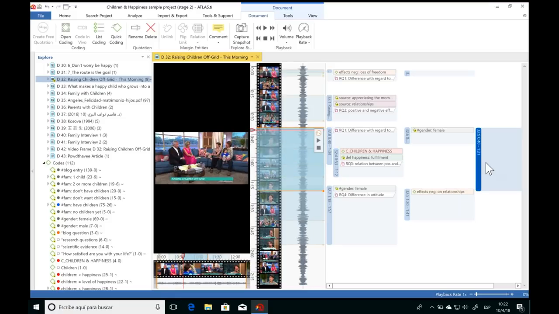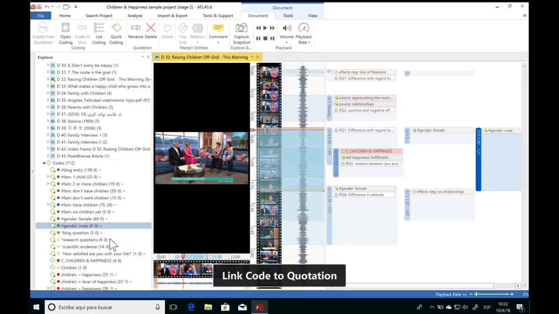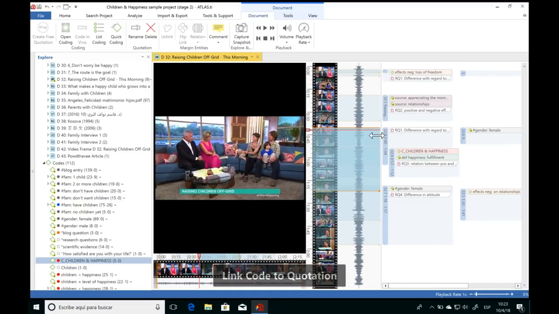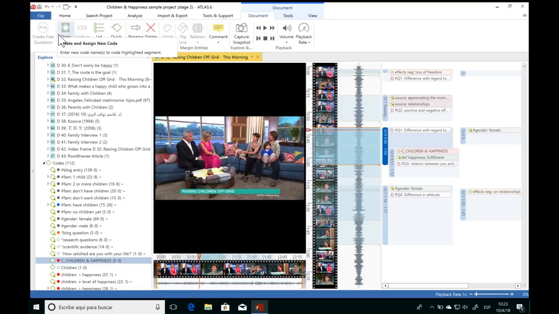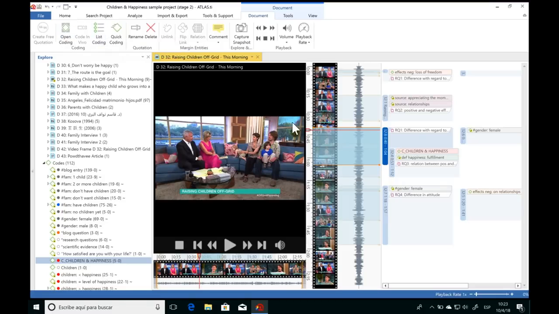Now, if we want to associate our codes to this quotation, well, as you may have imagined, you can do the exact same things that we saw before. You can just right-click and you have the options here again, or you can just drag and drop your codes from the left-hand side. Now, so far I've been showing how we can work with the quotations just by right-clicking on them. But as you may have already noticed, you have these same options in the ribbon panel above. So you can either do it by right-clicking or using the buttons up here, whatever way you prefer.